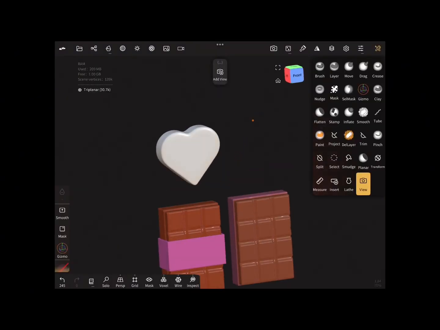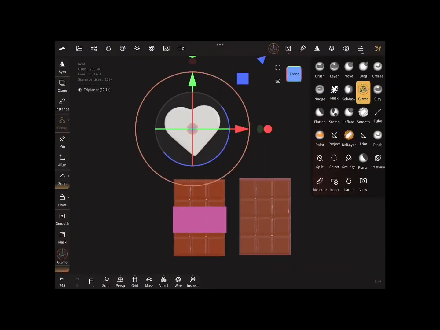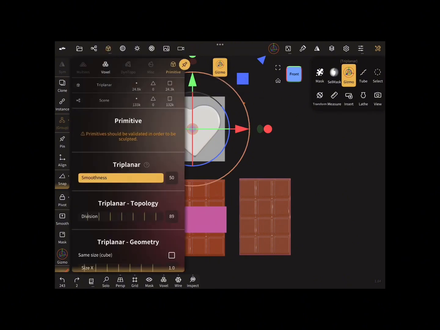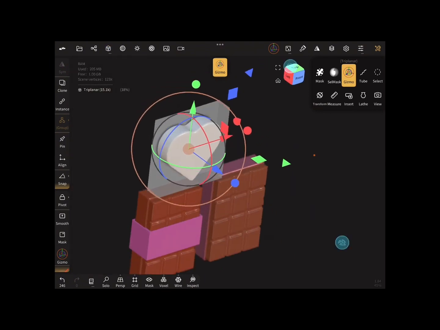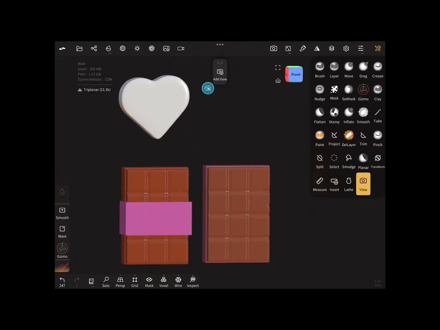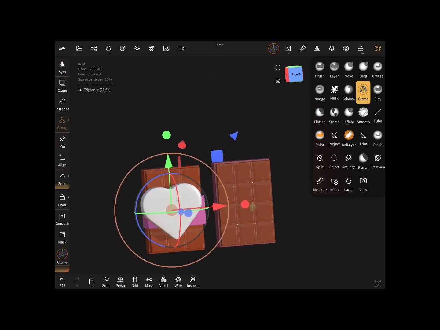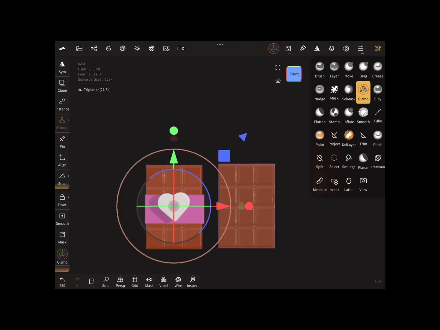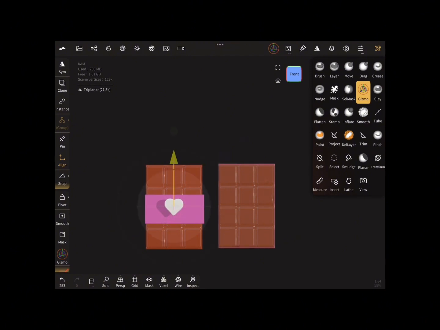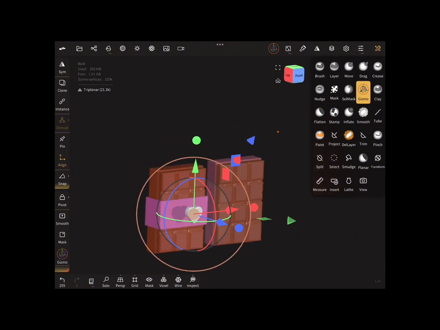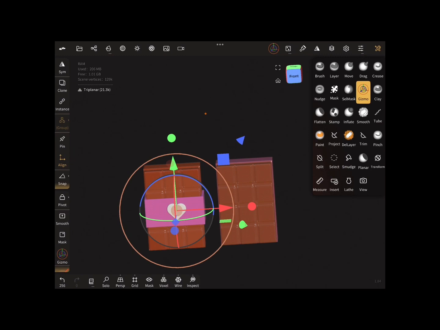So I try to make sure that the load is as little as I can make it. You can see I reduced topology there. I'm just bringing it to the middle. And voila, that is your chocolate bar.